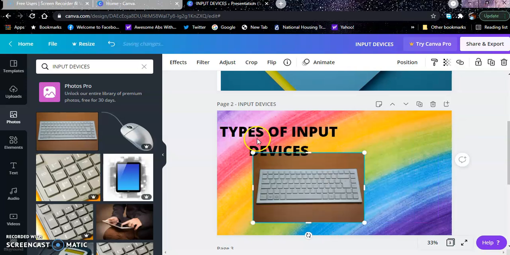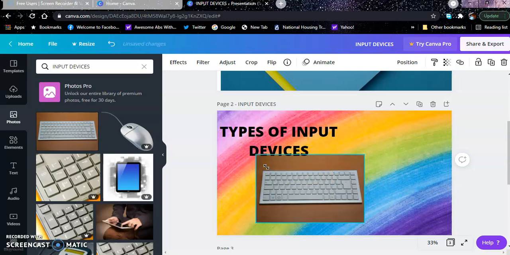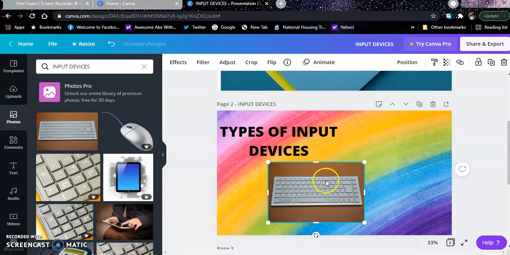Alright, and can add text again to say so sub-heading would be keyboard.